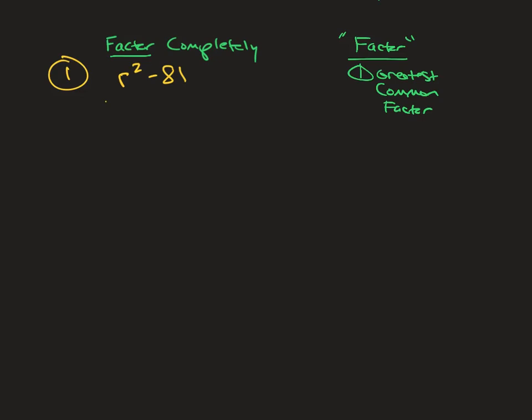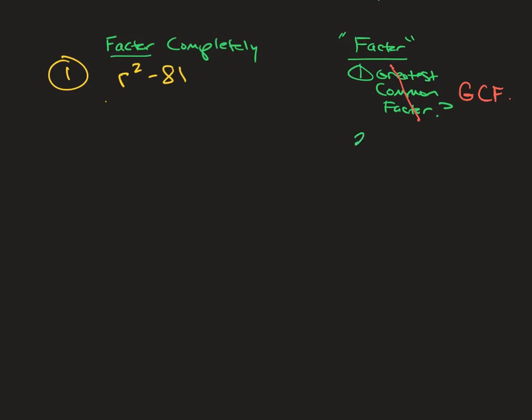You'll want to look at the terms that you've got and see if there's something that you can take out of all of them. In some cases, you might be able to take an r out of everything, or maybe take a 2 out of everything. Here, where we've got r squared minus 81, we cannot take r out of both of those, and there's no number that we'll be able to take out. But anytime you're asked to factor, you'll want to check greatest common factor, and I'll usually abbreviate that GCF, before you do anything else.